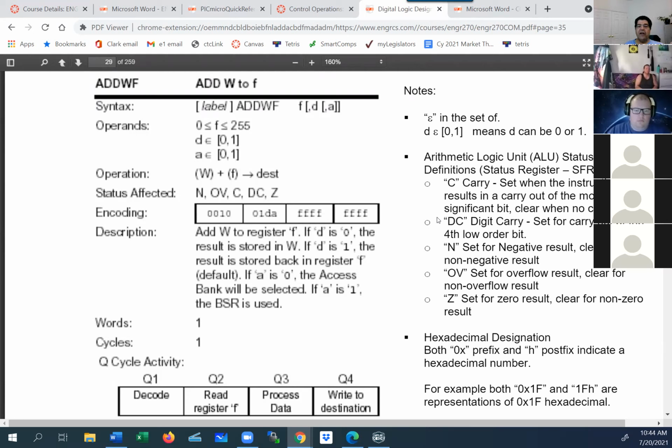Now, remember, we are computer people, and computer people start counting from 0. If you haven't spent a lot of time in this world, sometimes we always start counting from 1. Just be careful. So when you say you got 8 bits, that means you go from 0 to 7.